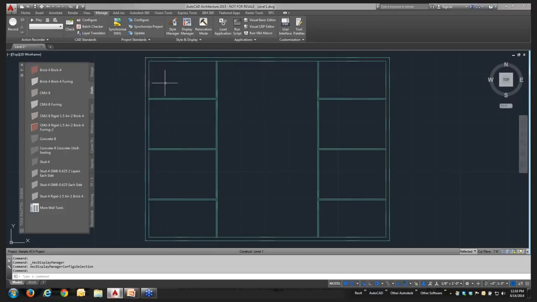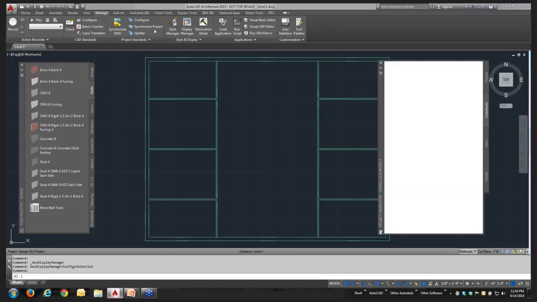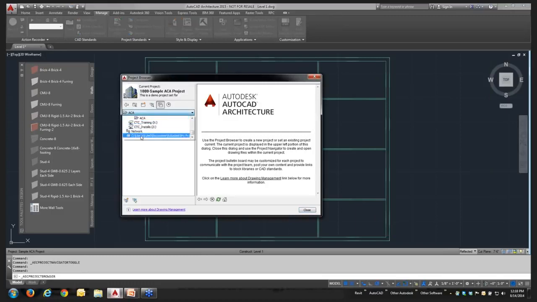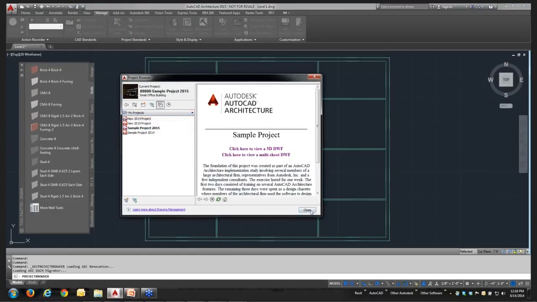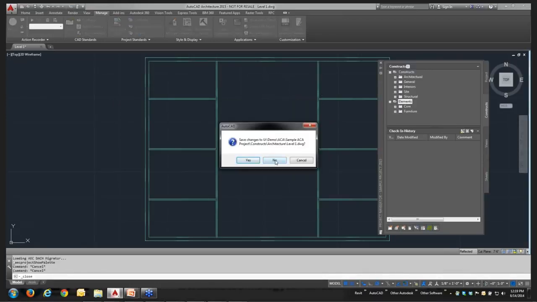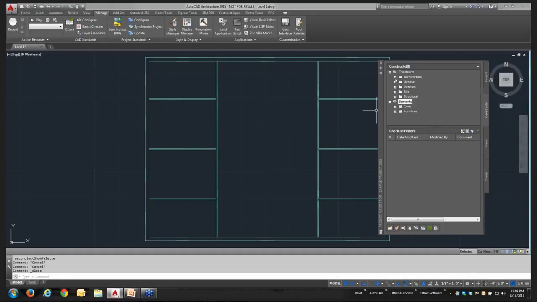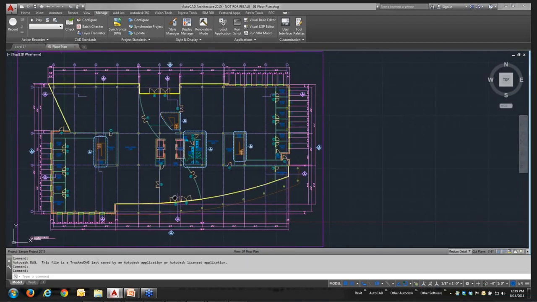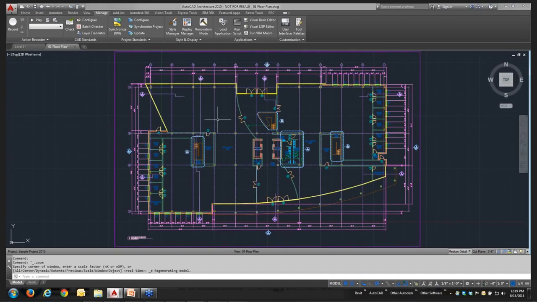And if I had a ceiling in here, you would also be able to display that. So for instance, I'm going to go into a project here. I'm going to go to the sample project, then if I go into a view here, this one also here is a building that's a sample in a project.